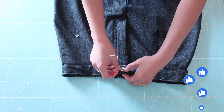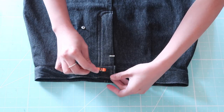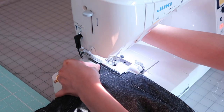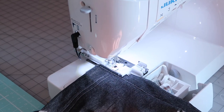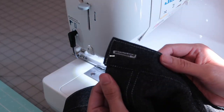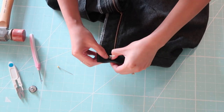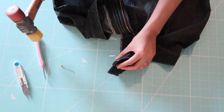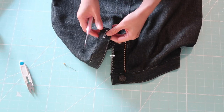Now it's time to make a buttonhole and put the button on the waistband — we are almost done. I use the button to measure how long the buttonhole is going to be, mark it, and use my buttonhole maker. I didn't close the compartment properly and the buttonhole maker was pushing it — luckily it didn't get stuck. It takes 30 seconds to make one buttonhole. Now I'm putting the button on the back of the waistband tab, then we are done. Just be careful when you hammer it — don't hammer your fingers, I did that before and it's no fun. I'm going to open the buttonhole and we are done!